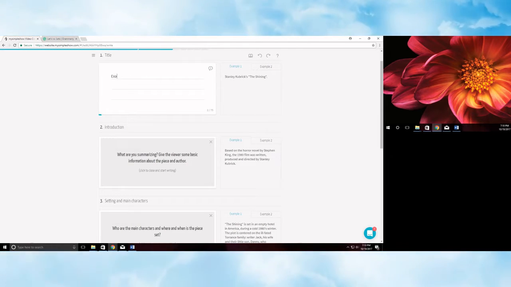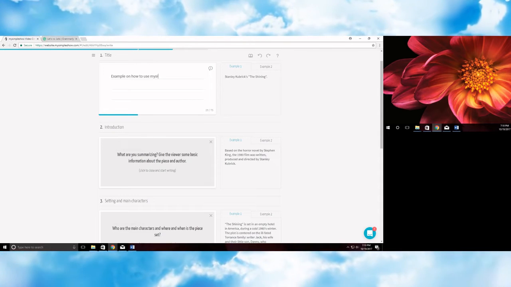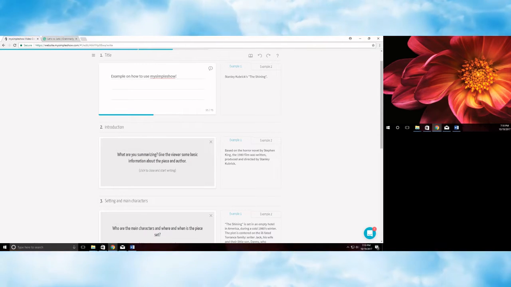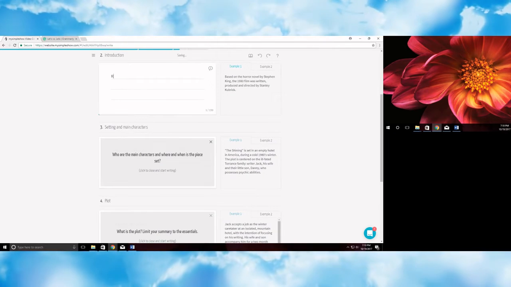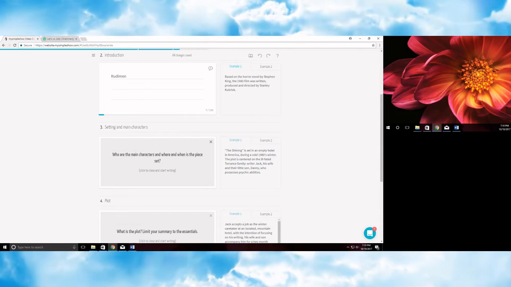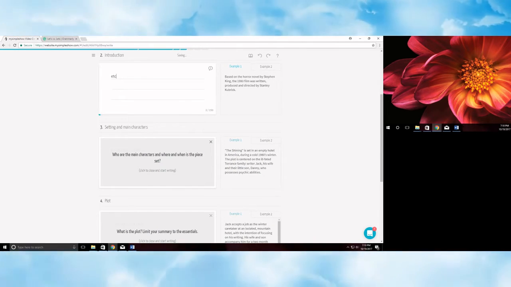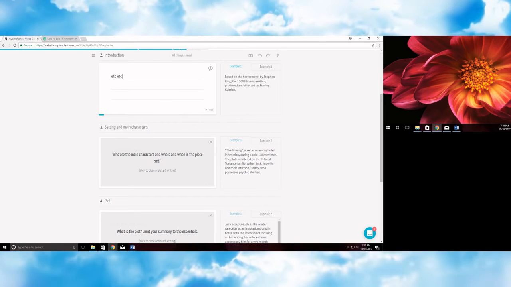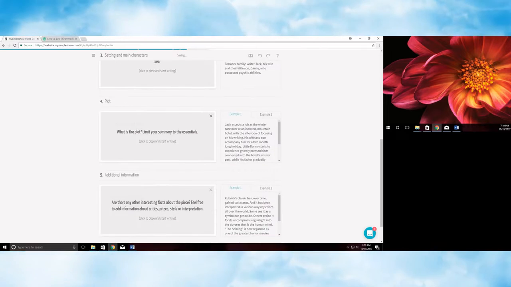So once you're in, you'll see the setup, and there's a few sections, and the first section is going to be the title, and you're going to pick an applicable title. Then you're going to write in your introduction, and I just made up something here. Okay, and you can see that there's 5 sections here. In these sections, you'll notice that there is a limit on how many words or how many characters you can have in each section. That's how you keep your story concise.